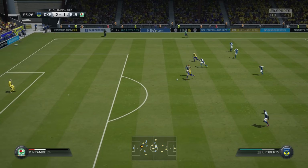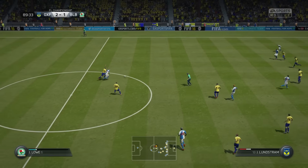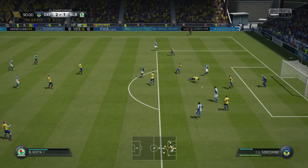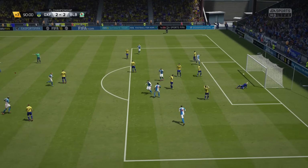And he's on the ball once again here. Got a chance to wrap up the game in the 86th minute, but that shot was just absolutely wild. And now Blackburn have got a way back into the game. We should have cleared that. They've still got hold of it. And they find the back of the net.